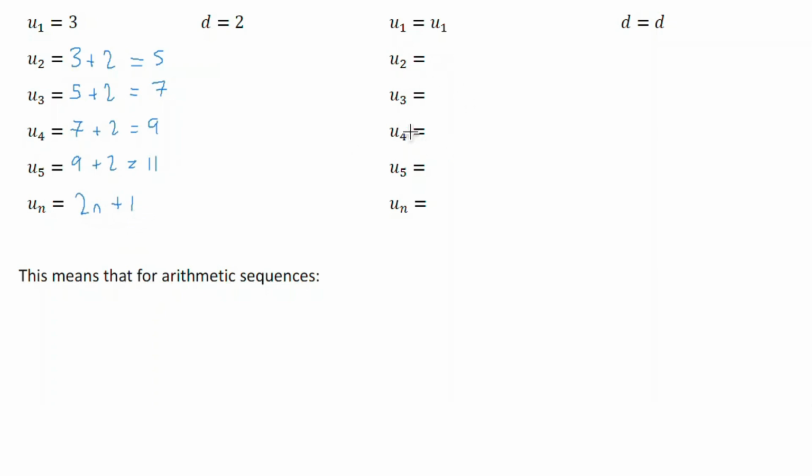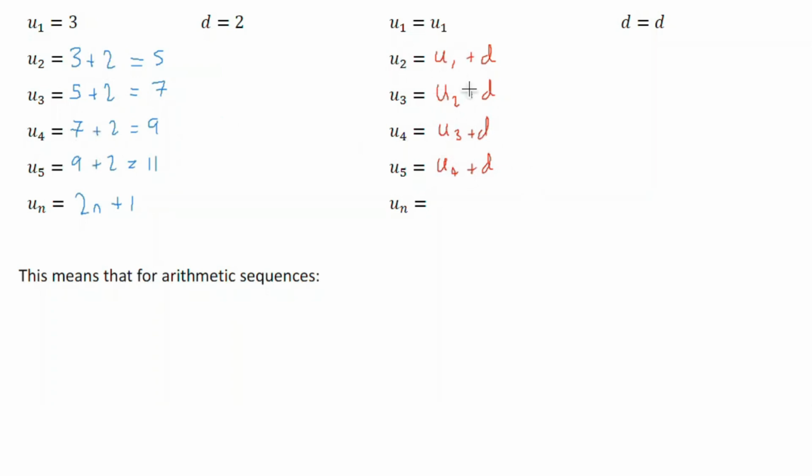What we're going to do here though is generalize it into a formula, and the benefit of the formula is that it enables us to solve more complicated problems. So we'll do a similar thing, but this time instead of having u1 being some number and d being some number, they are just u1 and d. So u2 is equal to u1 plus d. No surprises there. u3 is equal to u2 plus d. u4 is u3 plus d, and u5 is u4 plus d, which is exactly what we saw over here.